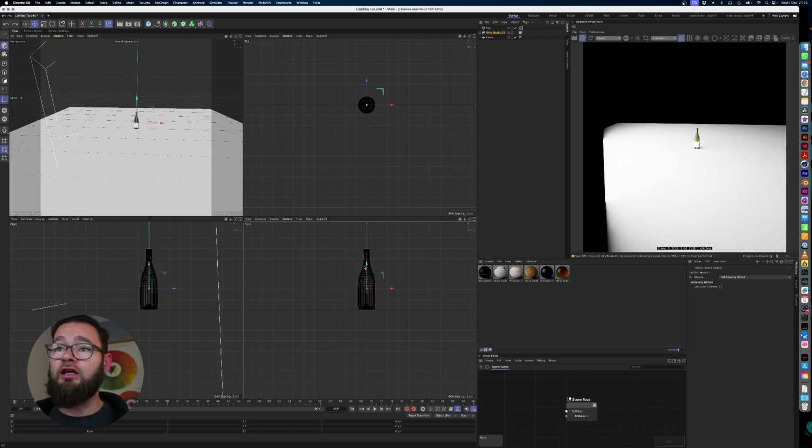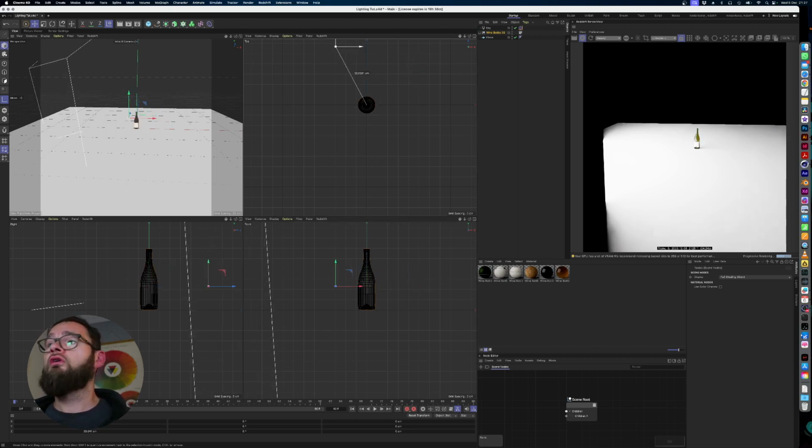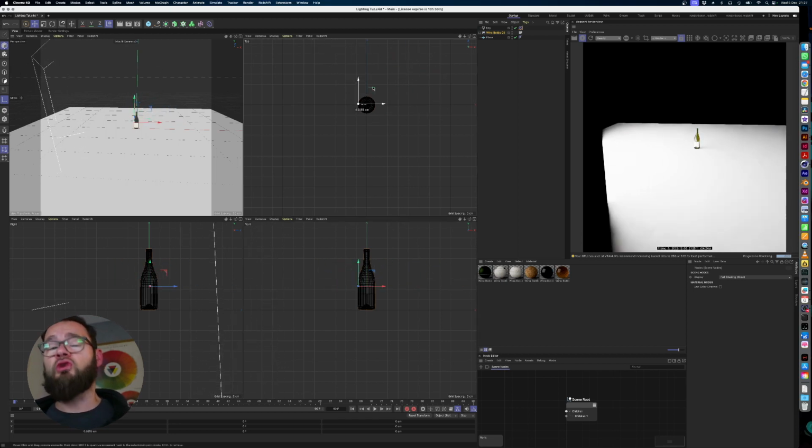If I hit L again, and you can do it by clicking here as well, then you can move this about freely and change the object center. And I do this because I know the light as a target now will be pointing at the wine bottle. I didn't want it just pointing at the bottom, so you can always move it back. It's fine. So now we have our key light. I'll just give you an example. If I move this, you can see the light's falling around even though the wine bottle's not moving. That's what I mean.